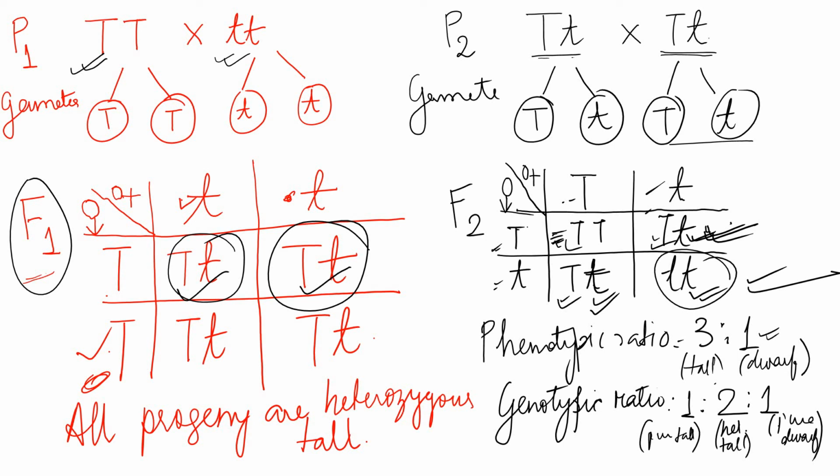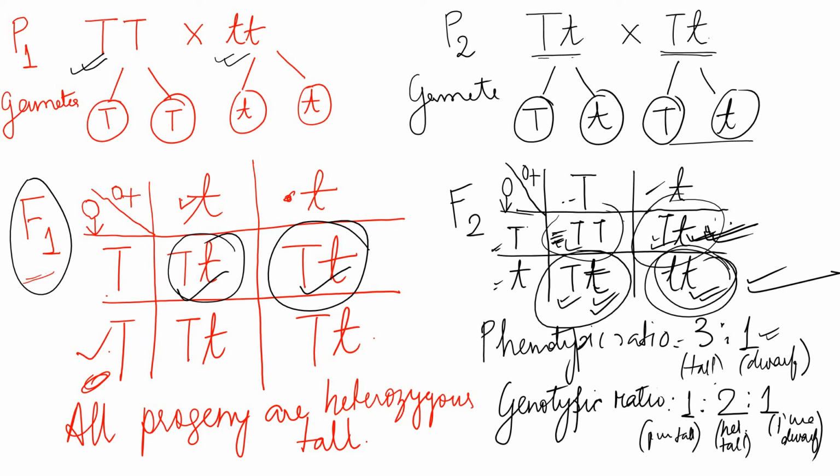But now if we go into detail, via the genetic code we can understand which one is pure tall, which one is pure dwarf, which one is heterozygous. At that point he found that we have one pure tall plant, two heterozygous tall plants, and one homozygous dwarf. That is, one recessive character has got expressed in the F2, the filial generation.